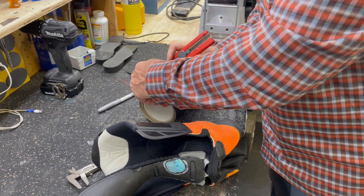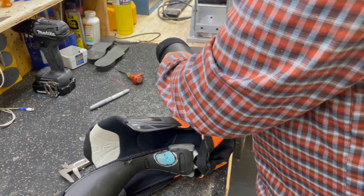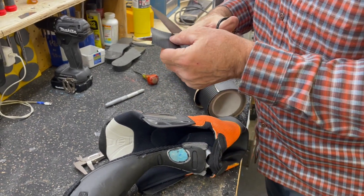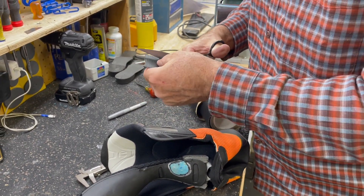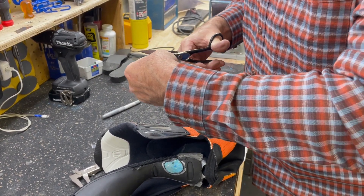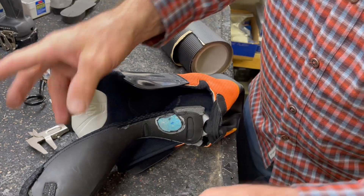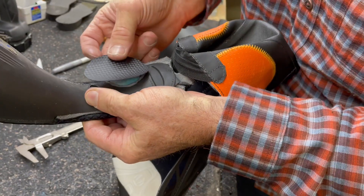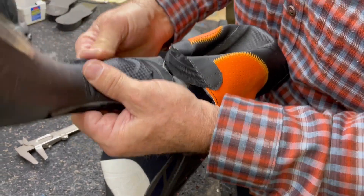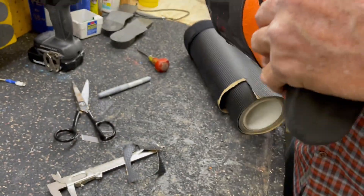To finish this off so it looks good, you would normally take some form of cover. This is a product that has a look like kevlar — it's not, but looks like it. You cut it to the shape of your repair. It's sticky-back, so it's going to seal everything up so the tongue doesn't continue to peel or fall apart. If you cut any threads, use some crazy glue to lock down the threads so they don't further dissipate.